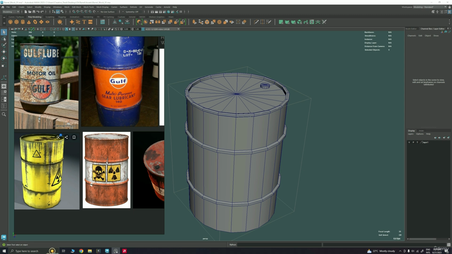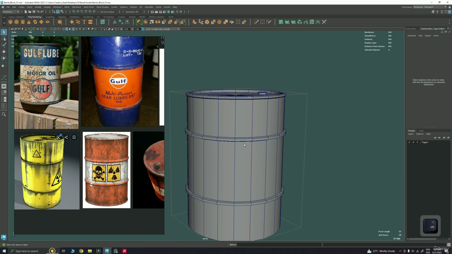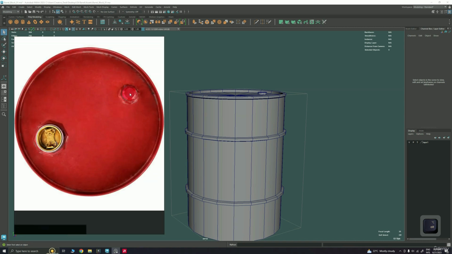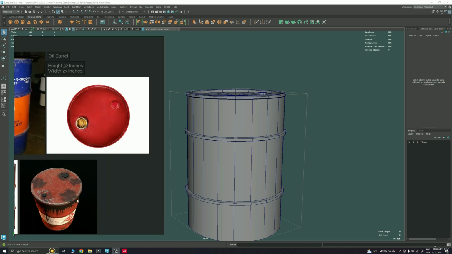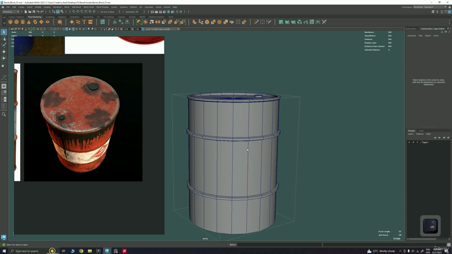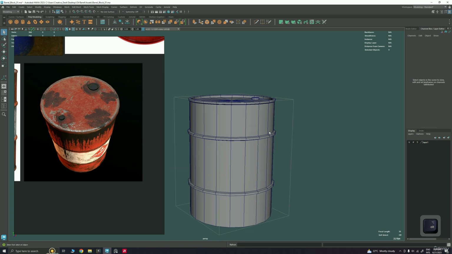This stage allows you to focus on getting the overall shape and proportions right before delving into the finer details, like the shape details, or any physical damage like dents on the barrel. For now, we are not going to go that route. We are only creating this barrel so we can start learning texturing.